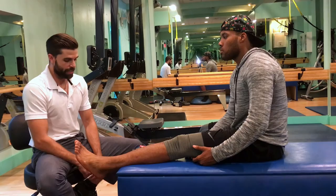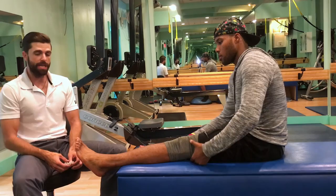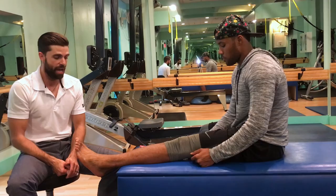You did a great job today. We grasped the entire bottom of the foot. We did some ART around the lateral ligaments here, the lateral malleolus, and then we hit the peroneals. That's going to be it for his treatment session today, okay? Next time we come in, we'll reevaluate. I'm going to see how he's performing, see what deficiencies he has in his mechanics, and just go from there.